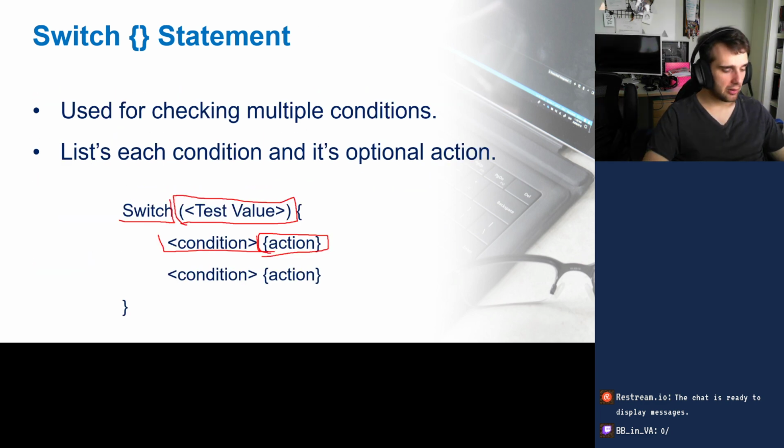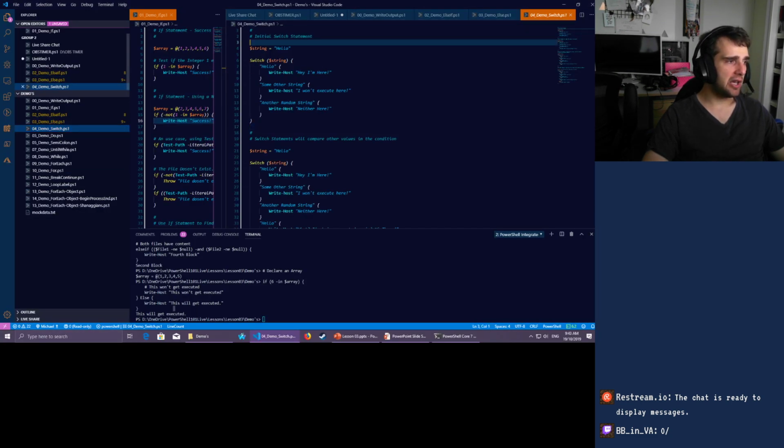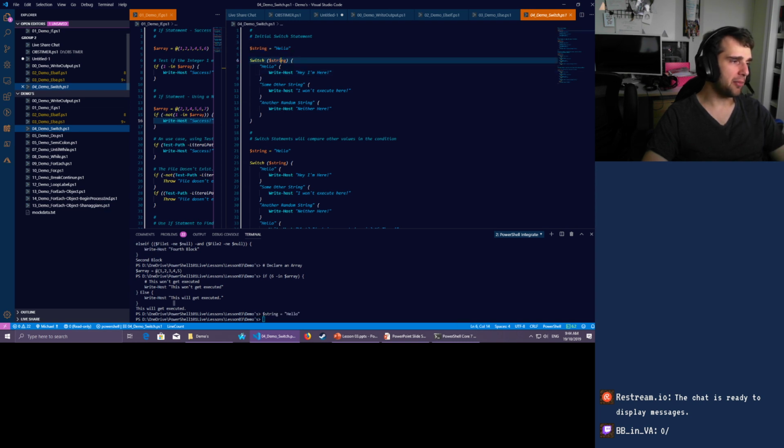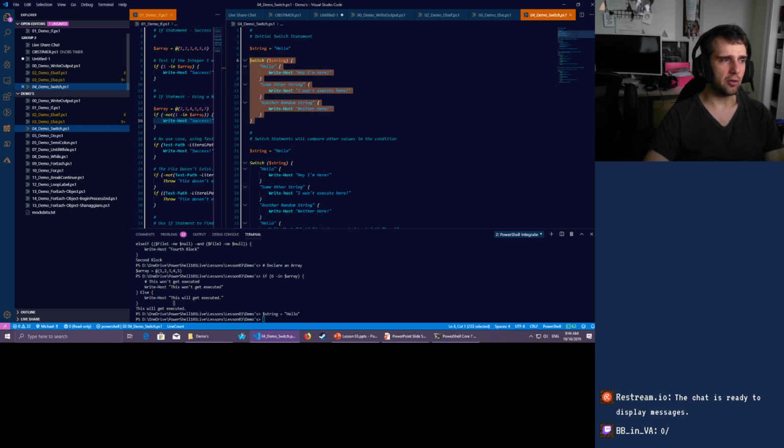Let's actually quickly have a look at that. You can see here we've got our string hello. I'm going to bring that into memory, and we've got switch string. So we have a condition, and we're just bringing that in. Initially our condition that we're matching on is hello. Like what I said with PowerShell, the condition matching is the same as with an if statement. It needs to evaluate to true. Now you can do the flips and all that kind of stuff. You can flip it to be false, but for readability, you're just matching on true. It just makes things easier.